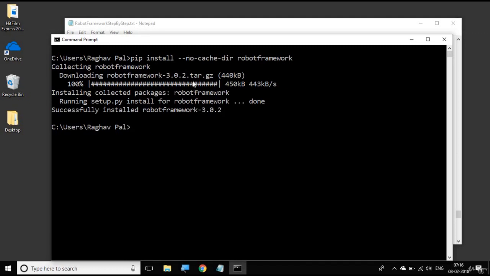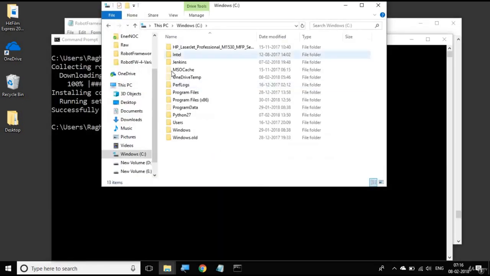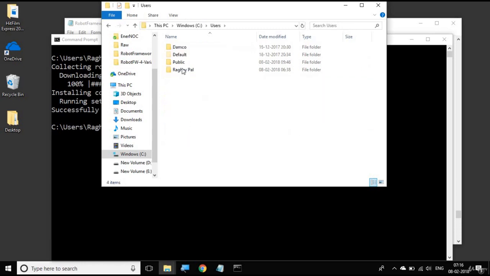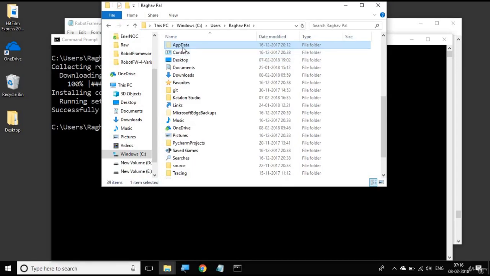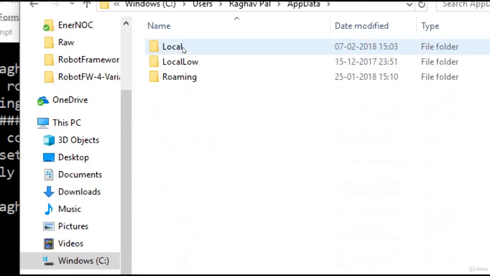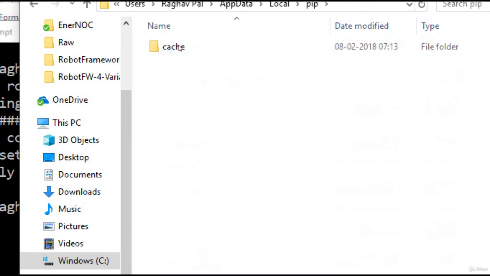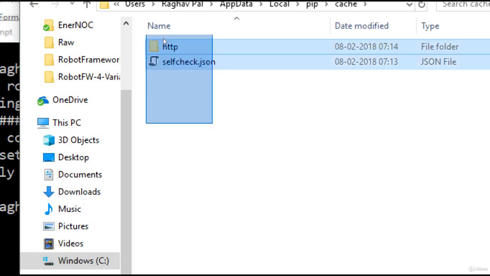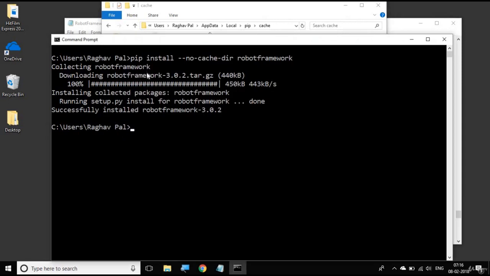Also, another thing that you can do is you can also empty your cache folder. So your pip's cache folder will be available, in case of Windows, in your C:\Users and your user, and then you will find a hidden folder by the name AppData. Go here, Local, and then you will find a folder for pip, and here you will find this cache folder. So you can just empty this folder. So if you empty this folder and then do pip install again, even if you do not give this no-cache-dir, it will download and then install a fresh installation for you.